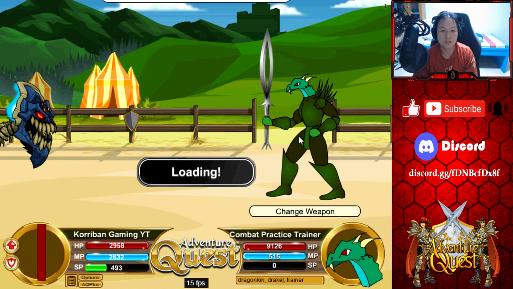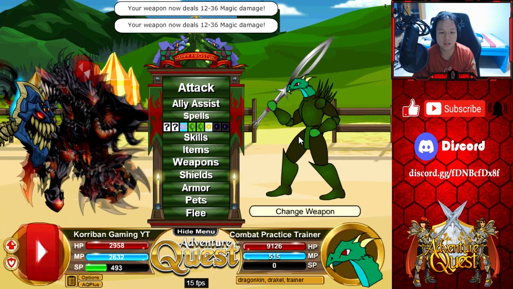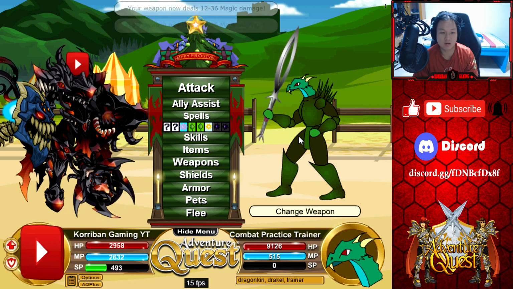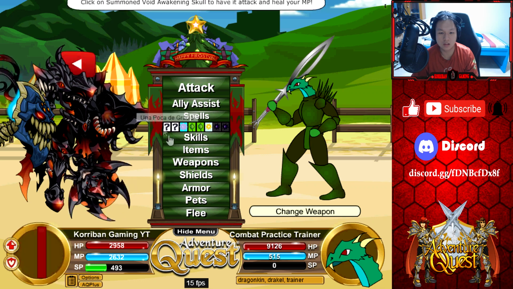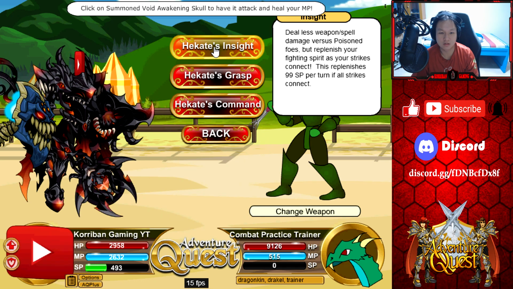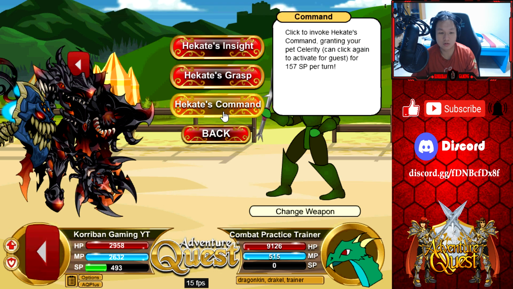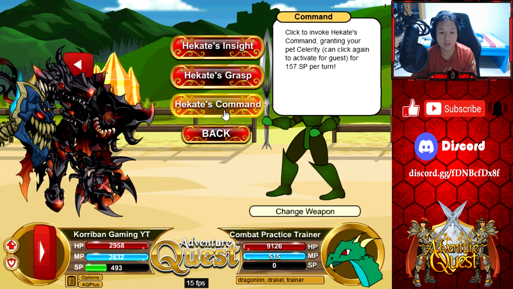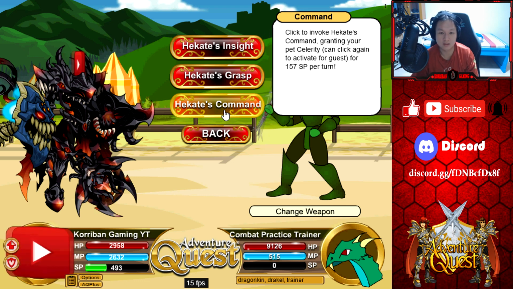So this whole set is from last year's Black Friday set, and it is basically a super beefed up version of the Bard of War armor. So not only do you get extra SP heal if all your hits connect, you also get the ability to toggle on pet and guest celerity, and this is guaranteed, unlike Bard of War. But of course this does cost extra SP, so it's more expensive than Bard of War, but Bard of War is not guaranteed celerity, whereas this is. Okay, it also acts like a pseudo clever disguise, but doesn't take up your turn.